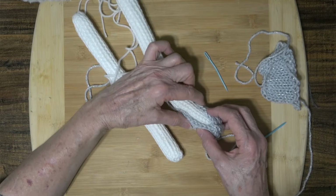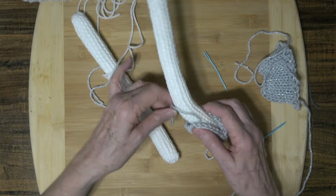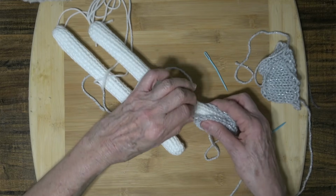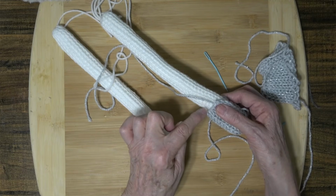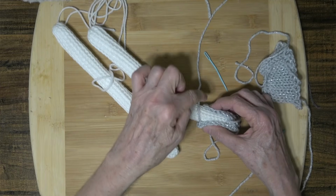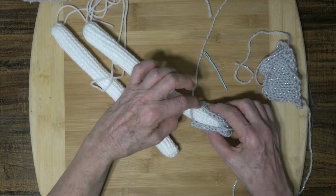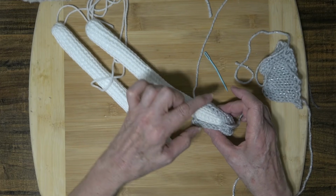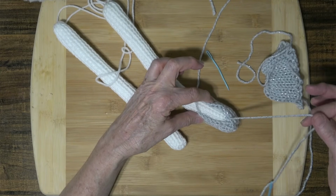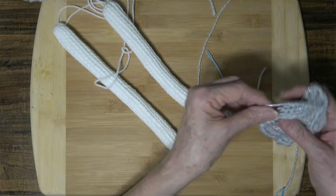So I want it open in the front, so it looks like we're lacing up a ballerina slipper. It's closed up around the back now. So I'm going to take this one and just whip stitch this closed, and when I get up to the top here, that's going to become my lace that laces up. And I'll tie this one off, feed it up to the other side, whichever side doesn't have a cord coming out, and that'll become my lace so that I have 2 that I'm working with. So let's do the same thing on this one.